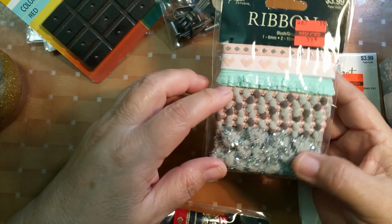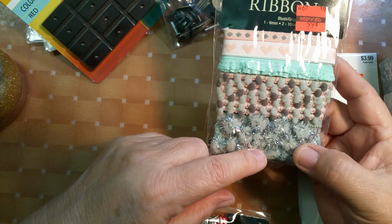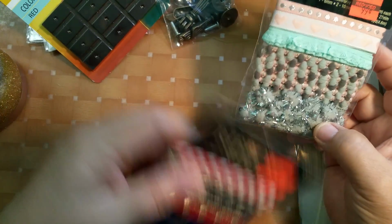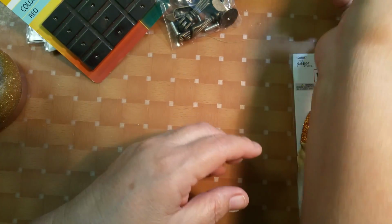And then they had this one, and I don't care too much about the gray. It kind of looks like a dirty gray. But these are cute right here, and they were 99 cents. So, you know, it was a good deal. So I picked these 2 up as far as ribbon goes.